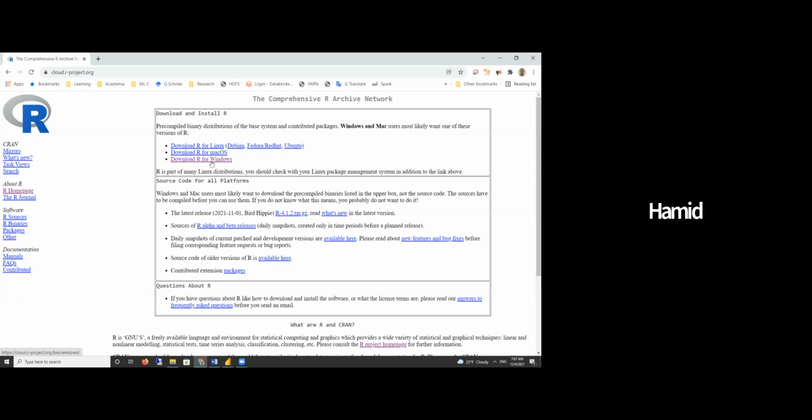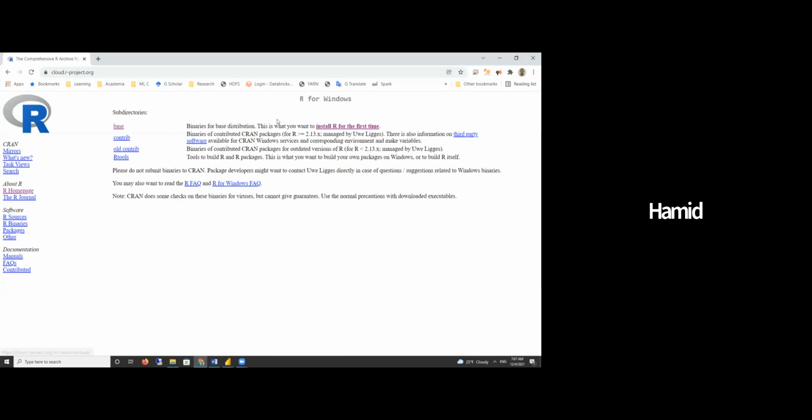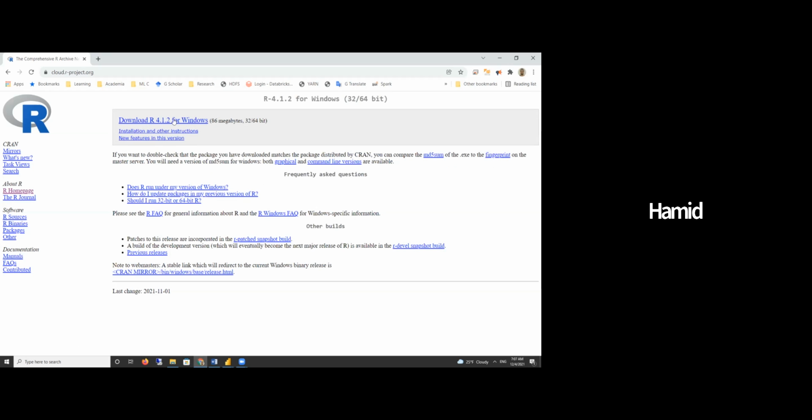I'm using a Windows system, so download R for Windows. Just follow the link, and the R software will be downloaded on your system.